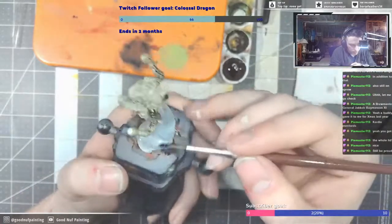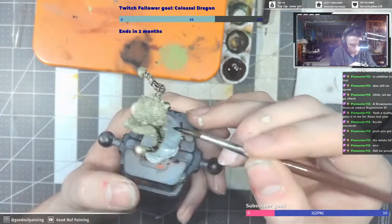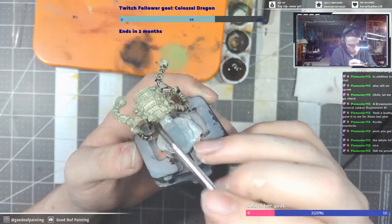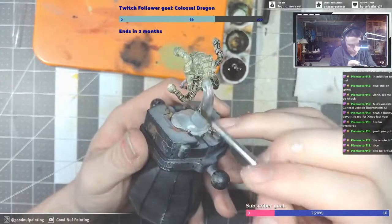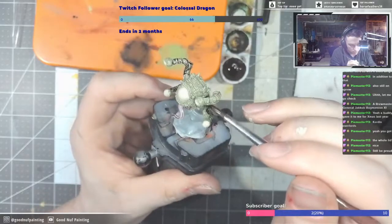Going when possible against the grain of the model. And here we go. Just moving along. Up there, and then down there.